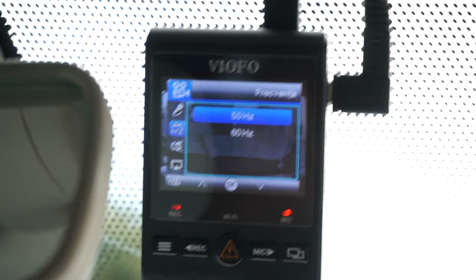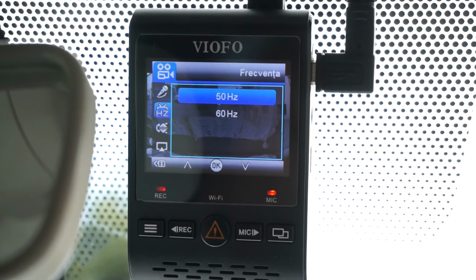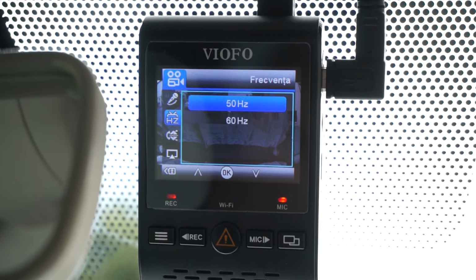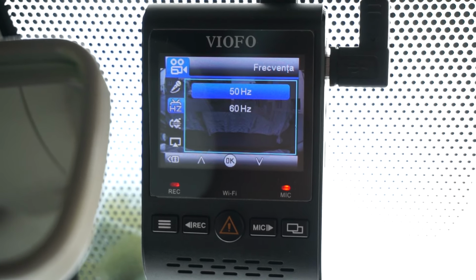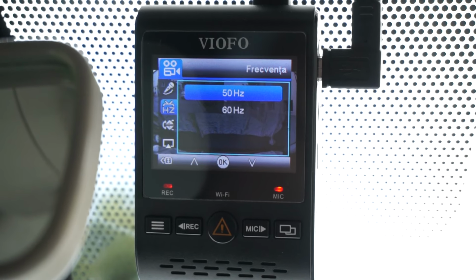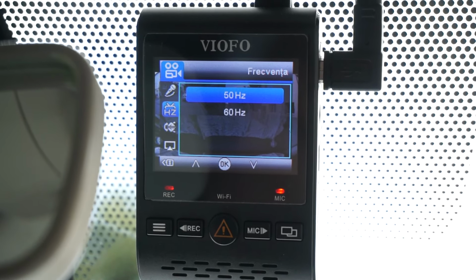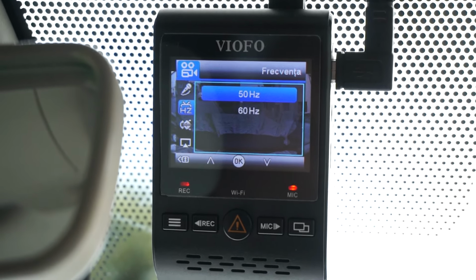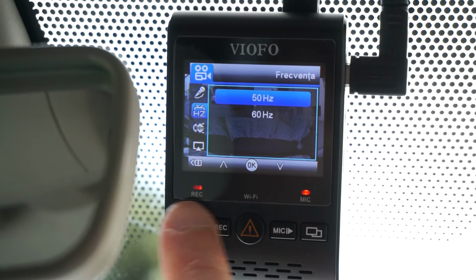The frequency here, it's set at 50 Hz. I strongly advise you to use your country's frequency. So don't put it in 60 Hz just to get the 60 FPS if you live in a 50 Hz country, because your video image will shake, it will have that ripple effect, and you really do not want that. So 50 Hz.